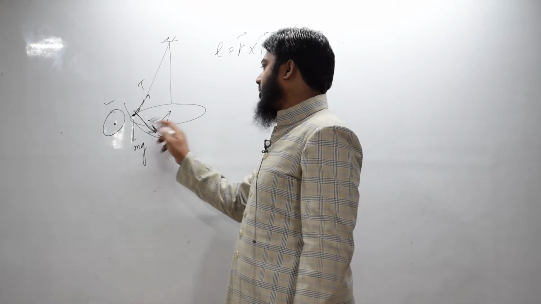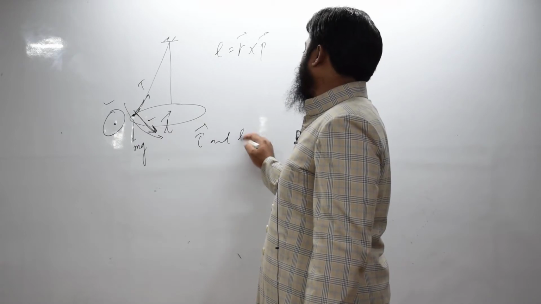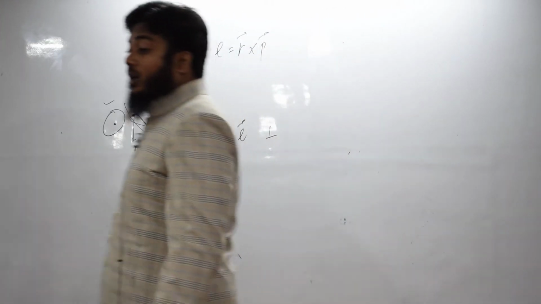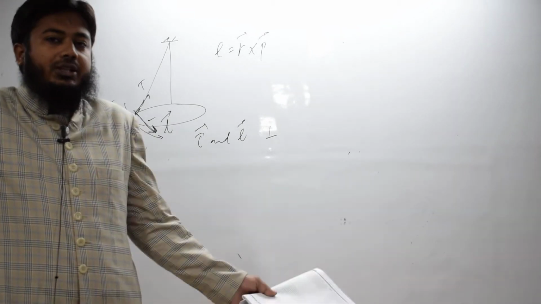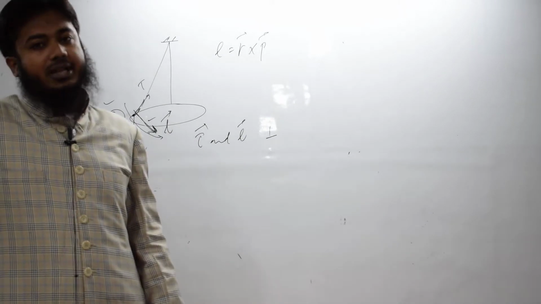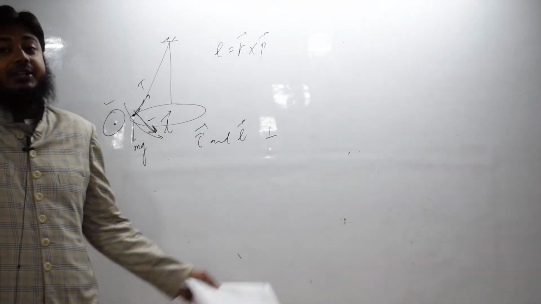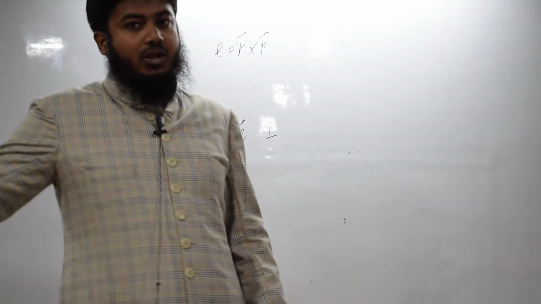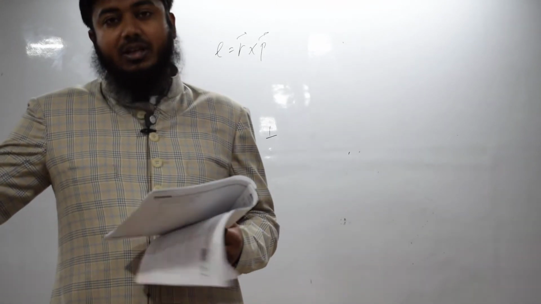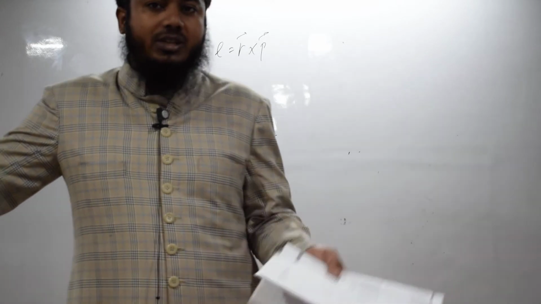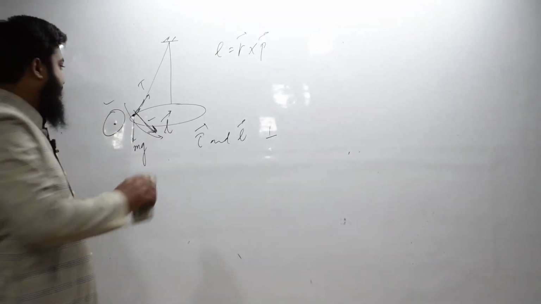So, certainly the angle between the torque and angular momentum is 90 degrees. Torque and angular momentum are perpendicular in this case. When force is perpendicular to the velocity, it cannot change the magnitude of velocity, it only changes the direction of velocity. Similarly, when torque is perpendicular to the angular momentum, it cannot change the magnitude of the angular momentum, it can only change the direction. So, the correct answer will be: angular momentum changes in direction, but not in magnitude, because they are perpendicular. Next question.